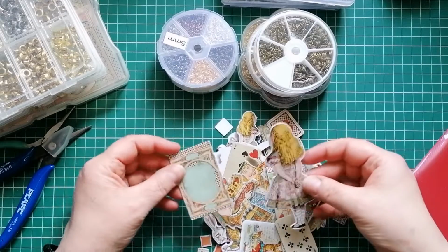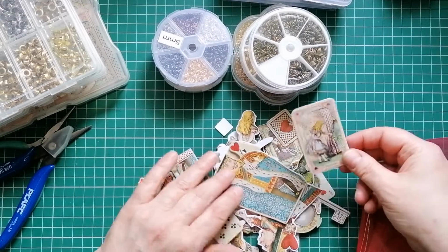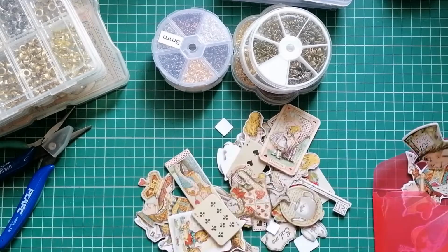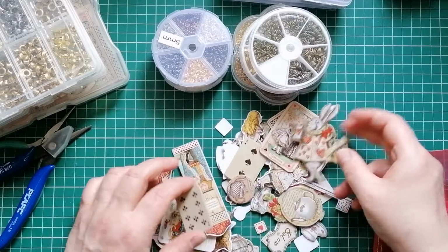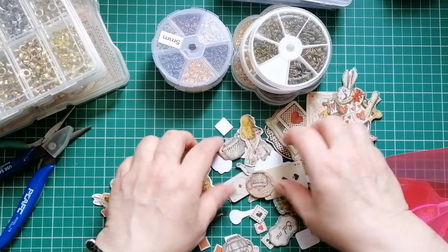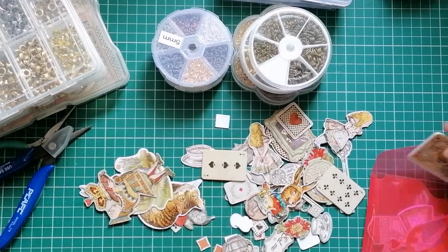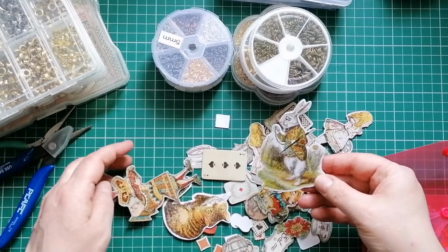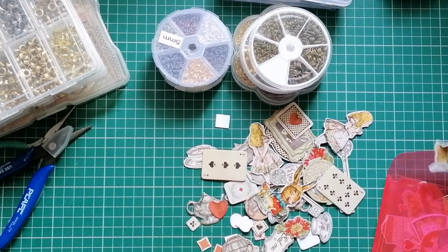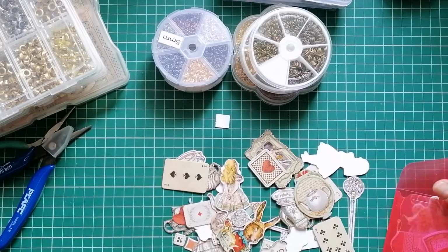Right, I don't want to do any with the really huge ones, so let's stick those back in. I've not decided if that's huge, but they're huge. The rabbit's bordering on huge. Don't want to do a dangle with that. I'm going to put the huge rabbit away because we've got smaller rabbits. Let's put the huge ones back in. Another big rabbit, big knave. The cat's very huge. We're wheedling them down, aren't we? Oh, that's not for a dangle.